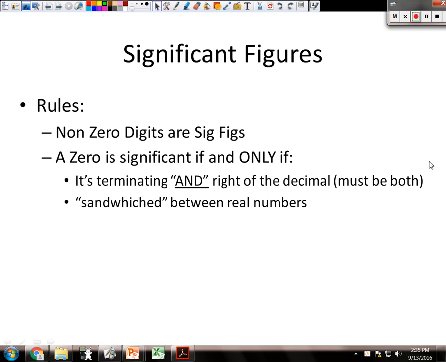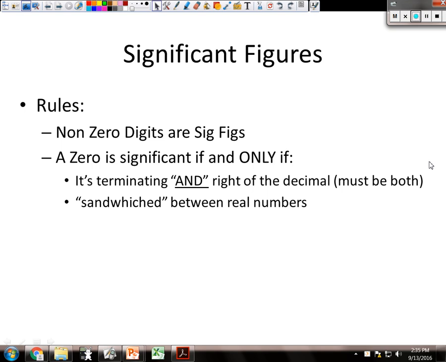You wrote this down. I always say this, and every year when I say this, people look at me like I'm crazy. But if you just let it absorb for a minute, it'll make sense. You can only be as accurate as your least accurate measurement. Think about that. You can only be as accurate as your least accurate measurement.